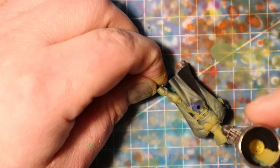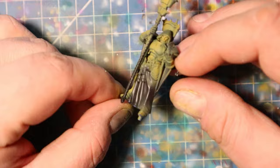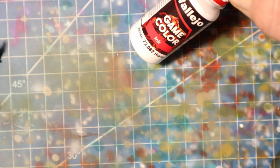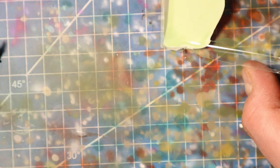So this is the in-between step. You have here a nice gold cold armor, and for the next step I have mixed Skarsnik green and some white ink to receive this greenish cold color, and we'll apply it with the airbrush.